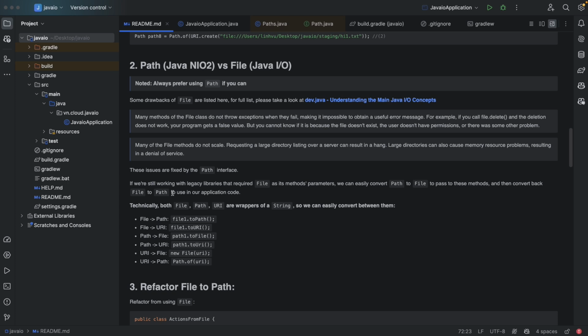In other words, we can use Path in our application, and when we have to call a third-party library that requires File, we convert it to File and pass it to those libraries. Technically, File, Path and URI are all wrappers of a string, so we can easily convert between them.